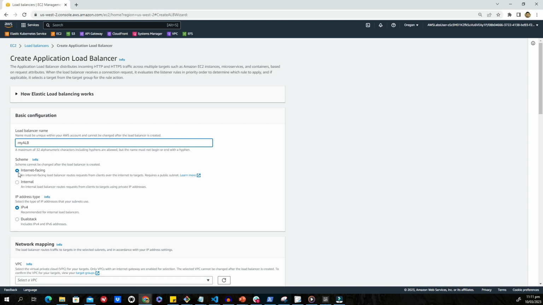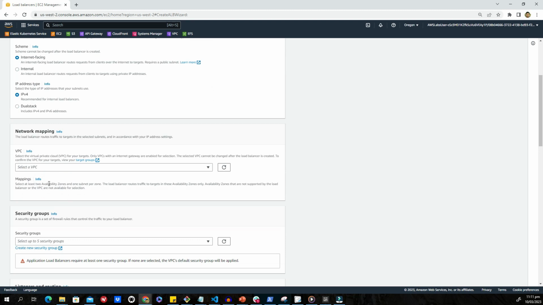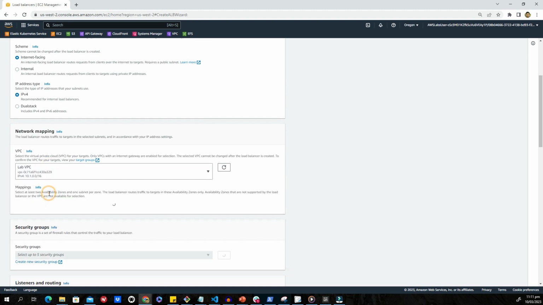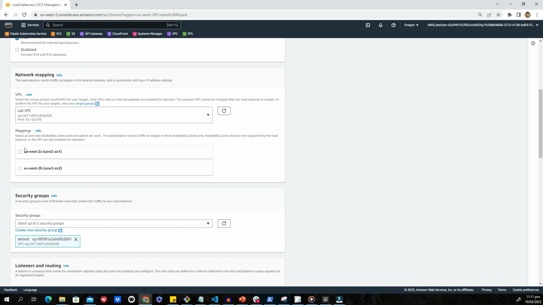So you choose internet facing, leave everything as it is, choose the VPC where your EC2 instance has been deployed. So I choose the one, and next you need to choose two availability zones. It's required that you choose at least two availability zones and one subnet per zone, and the load balancer will route traffic to targets in these availability zones only, right?